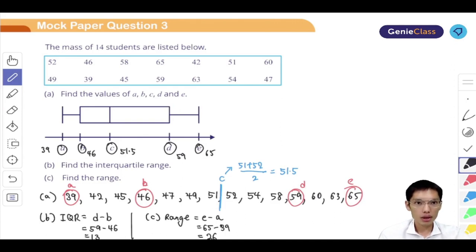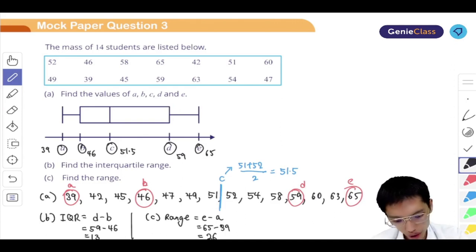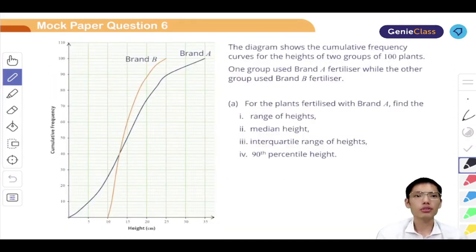Okay, now lastly, what happens is this. I'm going to go through for the frequency curve. So for the plants that you have over here, in this case, for example, cumulative frequency curve. So that's where you have to get used to the notion of the range and as such.